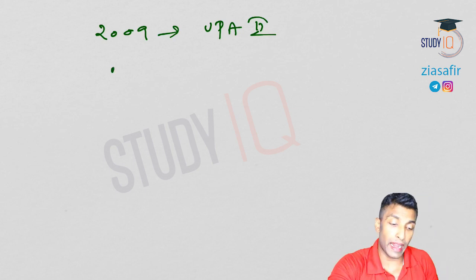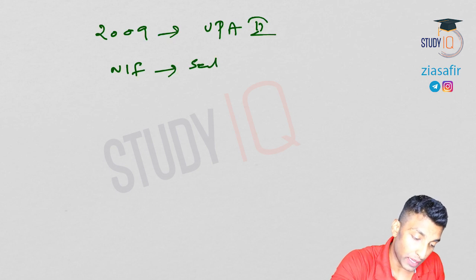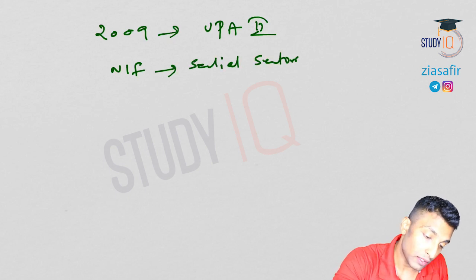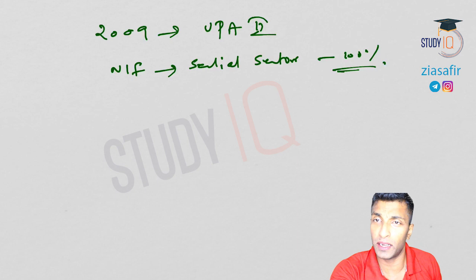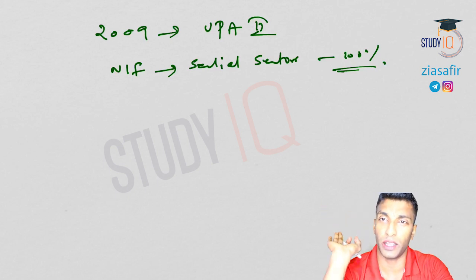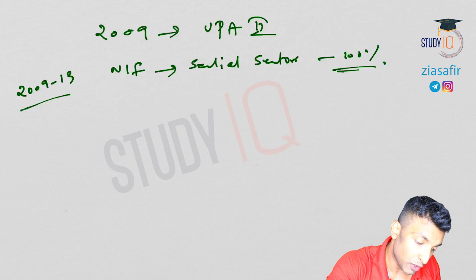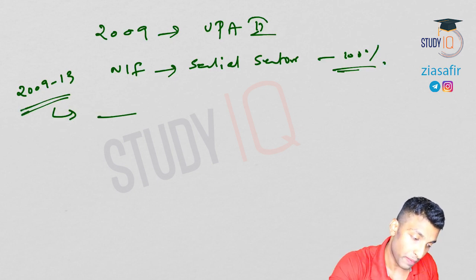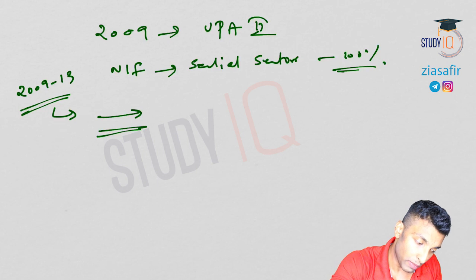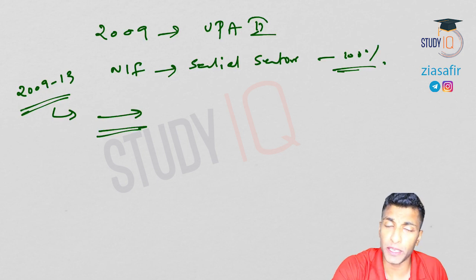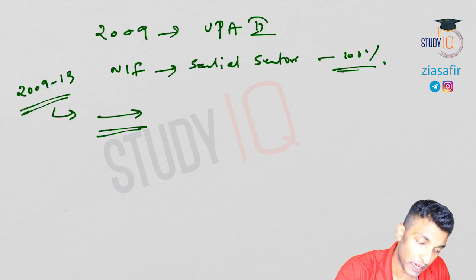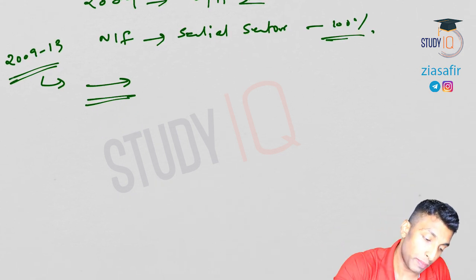In 2009 the entire fund of NIF was used for the social sector. That means 100%. There is now no investment in the stock exchange, and you're not taking the income, not 75% here, not 25% there. The entire fund goes directly to the social sector, not invested in the stock exchange. This was during 2009 to 2013. Also, all the PSUs having no accumulated losses, meaning profit in the previous 3 years, are to be listed in the stock exchange.